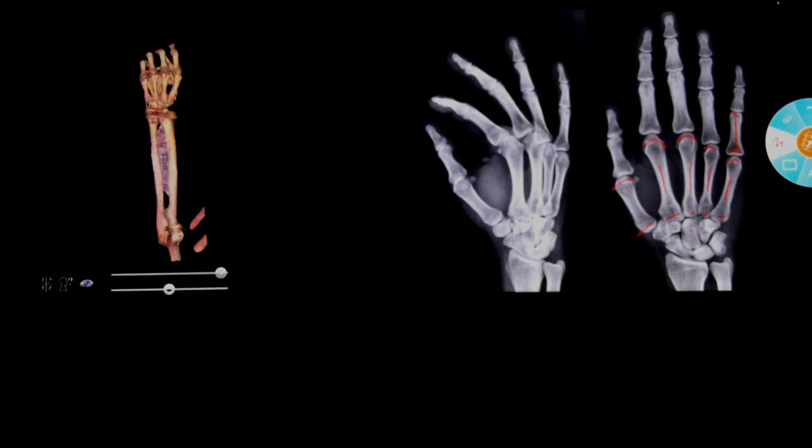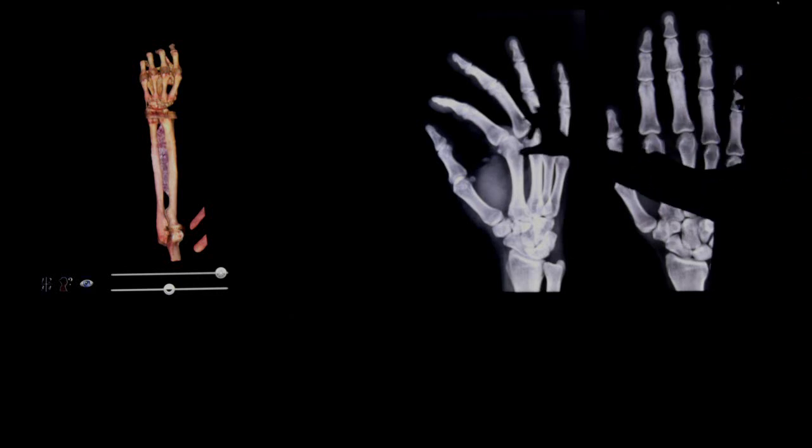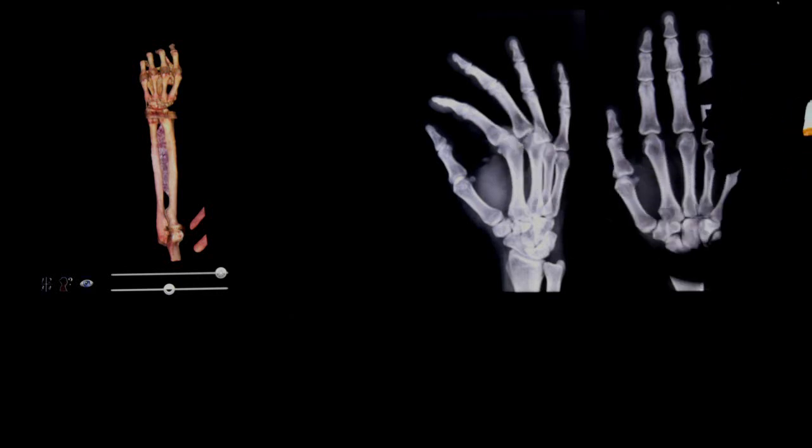So when we get really tricky, we might say, identify the head of the second metacarpal. There you are, okay? That's how that works. You should be able to go through and identify any of these structures on any projection. So this is a PA, this would be an oblique over here. And again, the structures appear slightly different, but it's the same.